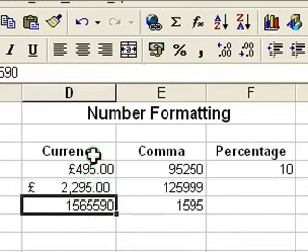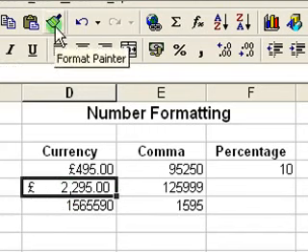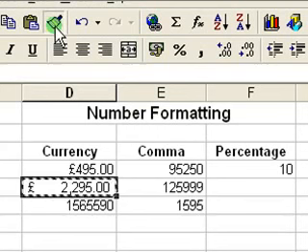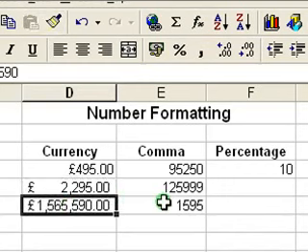I'll show you another way you can apply number formatting, and that is to use the paste format feature. If I, for example, want to apply the same formatting to this cell that I have on the previous one, I can select that cell, click on the paste format button, or the format painter, and click on the cell I want to apply the format to. So you can quickly apply formats simply by choosing a cell with existing format, clicking on your format painter or paste format button, and then applying that to the cell you want the new formatting to go onto.